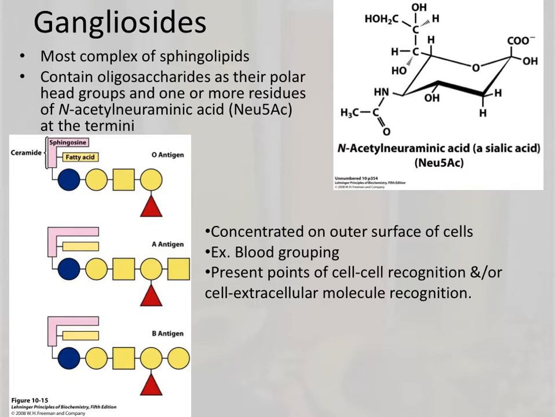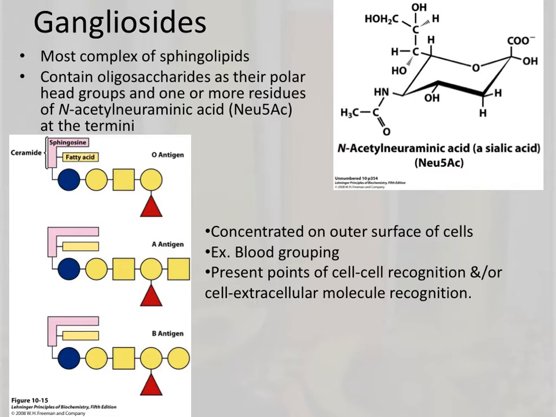The way that they did it is they color coded in different shapes with different sugars and stuff like that. The only difference between them is they all have ceramide, and they all look the same, with the sphingosine and the fatty acid and all of that. They all look the same for the first four sugars. They all have one of the triangle sugars hanging off of it. The only difference: the O on the non-reducing end has absolutely nothing, and the A and the B have two different sugars.